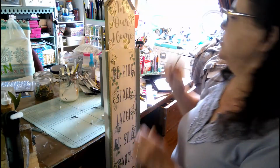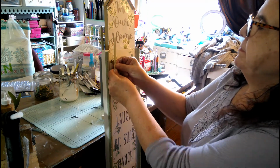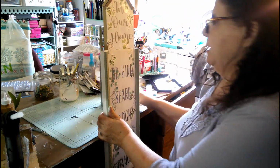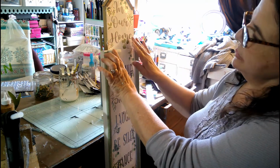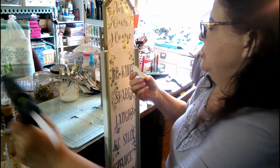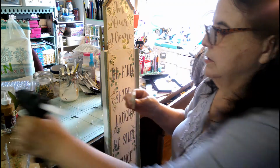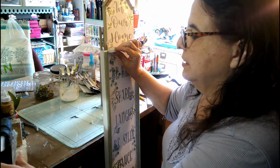So I painted a bunch of popsicle sticks in the same celery, but I didn't want to put it right against, because we're going to mess up the word. So I'm going to take some Jenga blocks and we're going to bring them out a little bit. It's still going to interfere with the word, but I think it's going to be okay. So I'm just going to get some hot glue here, and just put it right at the top of the board.